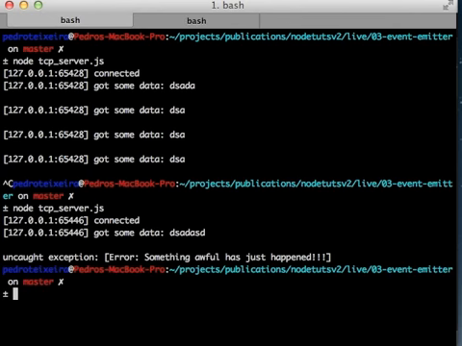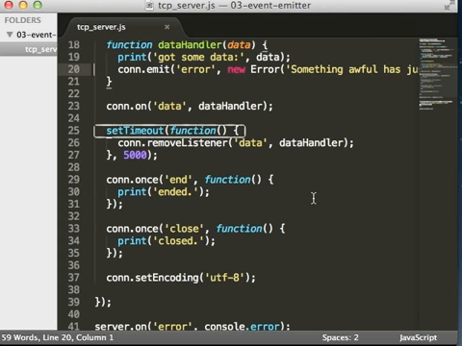So we got an uncaught exception saying something awful has happened, and the process exits as we intended.